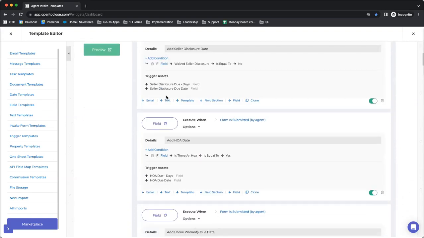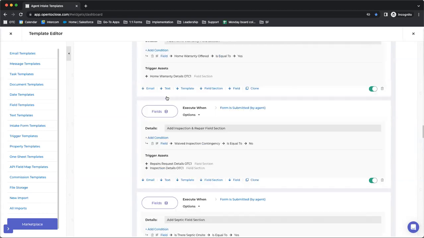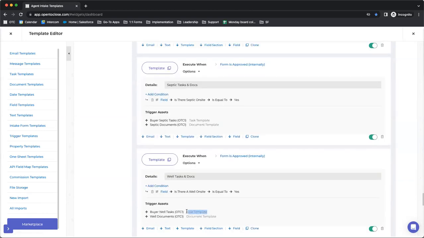But again, applying things on the form approval is somewhat preference. If I have my TC filling out a bunch of internally required fields as they're approving the intake form, I may wait to apply my triggers that apply my task templates, my document templates, my trigger templates until that form is fully approved to make sure all of my information is accurate.